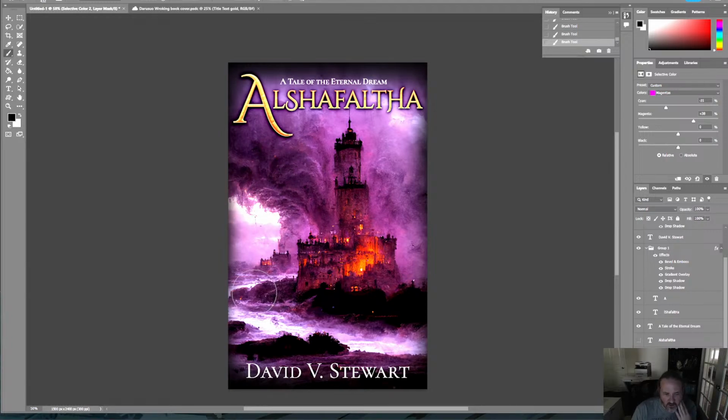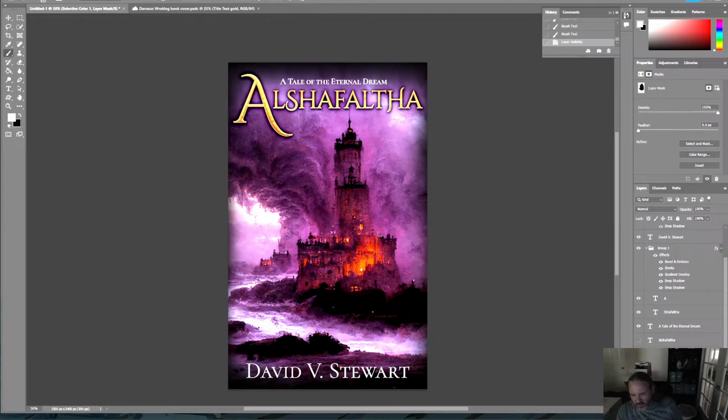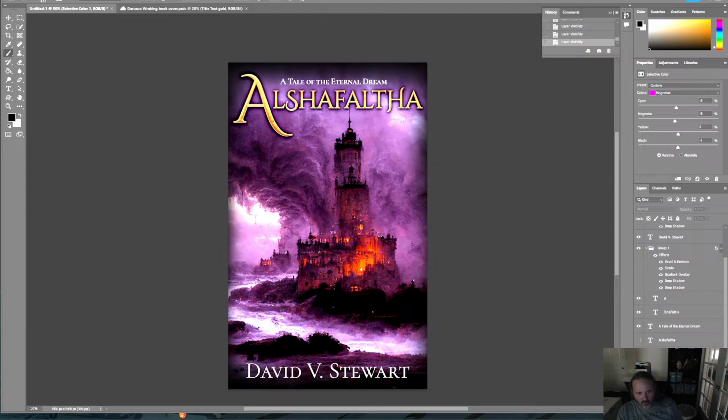This is all very subtle. I don't even know if it's coming out on your screen, but it's very apparent on my screen. And you could maybe see the difference. It just puts a little bit more purple in the middle of that. You can reverse it and add more purple around the edge. So anyway, you can play around with that. Or you could turn this one back on and just delete the layer mask. I think I like it that way. Anyway, so there we go.